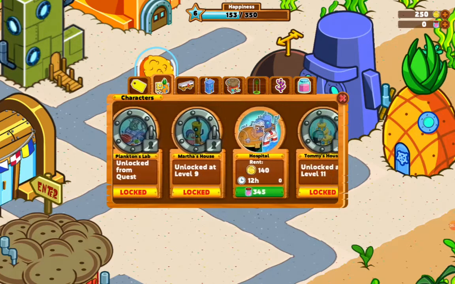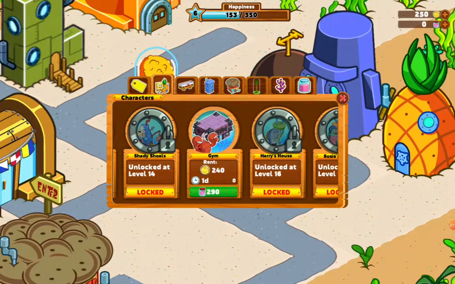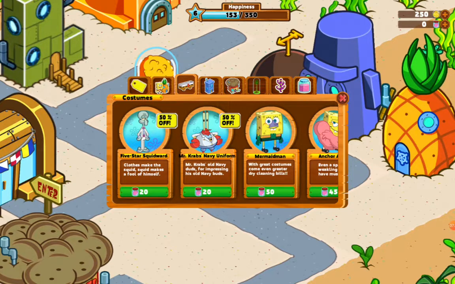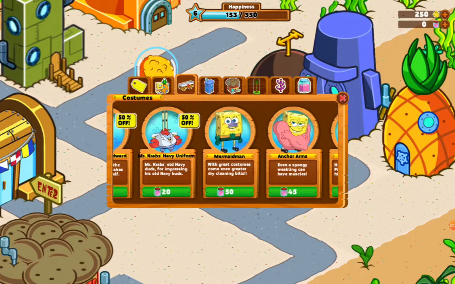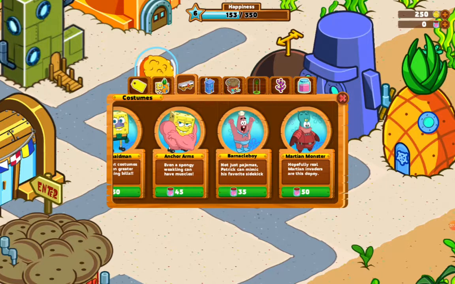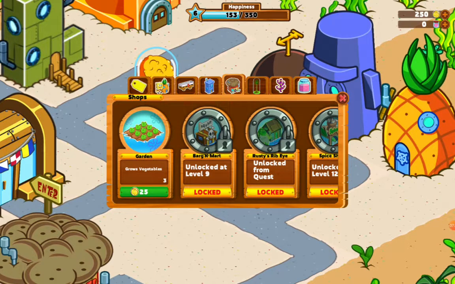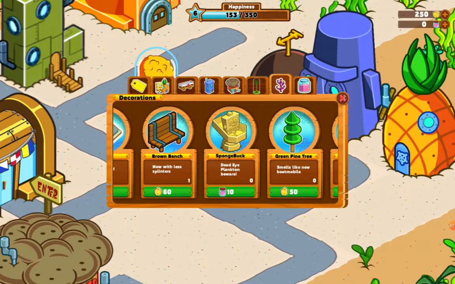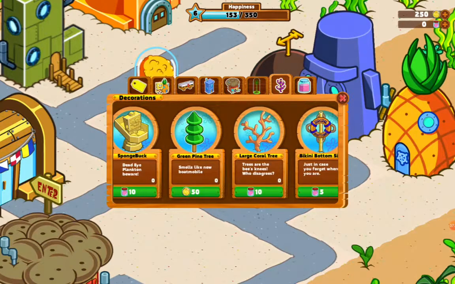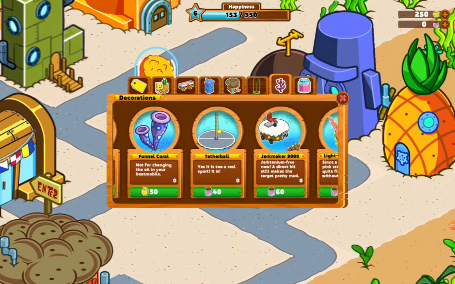And there is a hospital for Mermaid Man and Barnacle Boy. The gym for Larry. Five-star Squidward Tentacles. Mermaid Man as SpongeBob. Barnacle Boy as Patrick. Oh, yeah. Cool. And that's kind of it. The garden looks very strange, but also I don't have enough to buy the Bikini Bottom shiny.